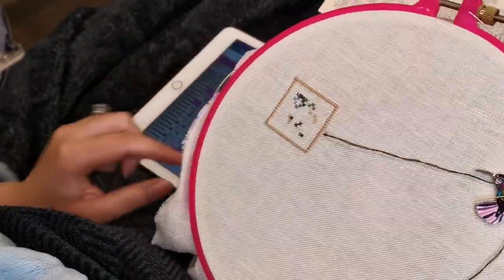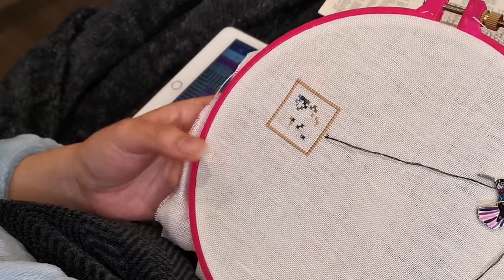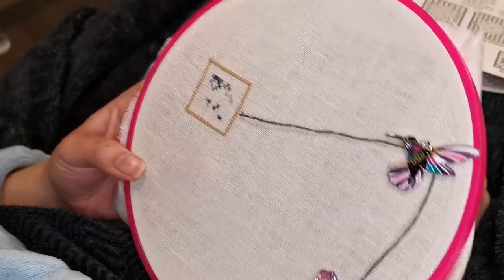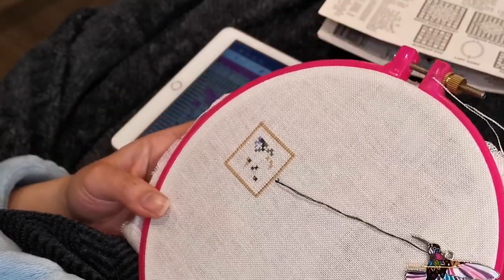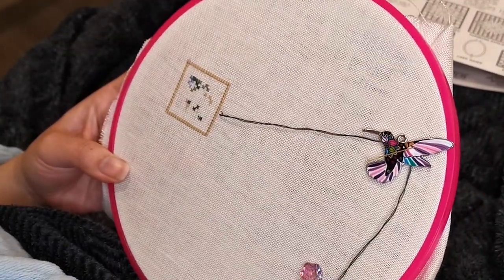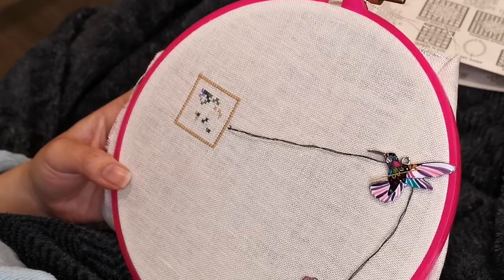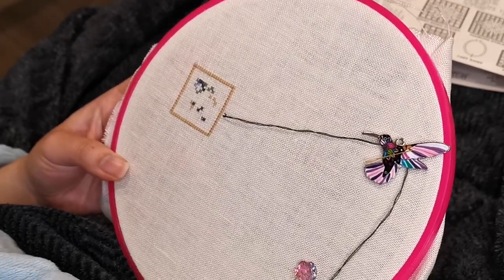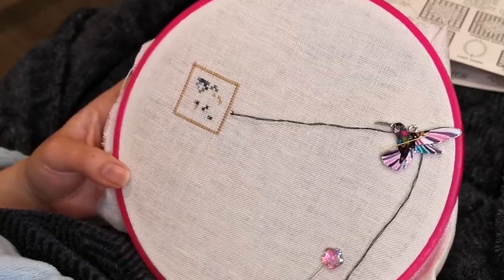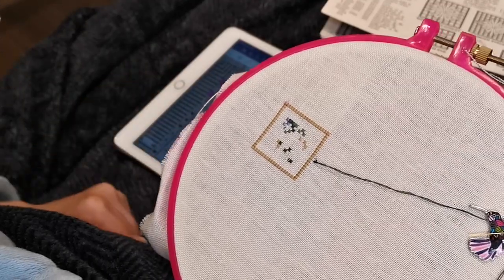So I am stitching at the sofa now, lying down with my blanket on. And I'm quite happy right now. I should have done this a while ago, and hopefully the progress will be a bit more true. What you saw, I mean, I am a pretty slow stitcher. I've seen some people's speed, they are crazy. I can never imagine myself being so fast, the needle going up down. But what you saw before was definitely not my true speed. Every stitch was a struggle. Anyways, I think that's enough for this one also.